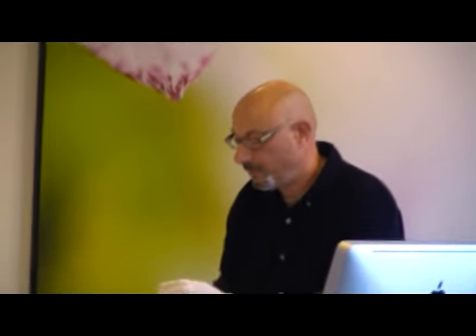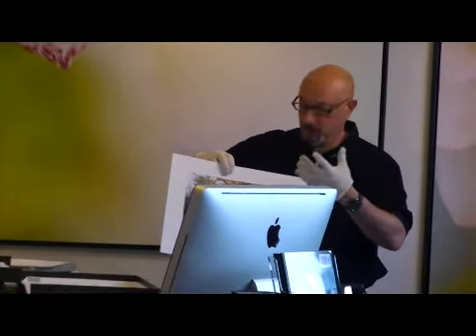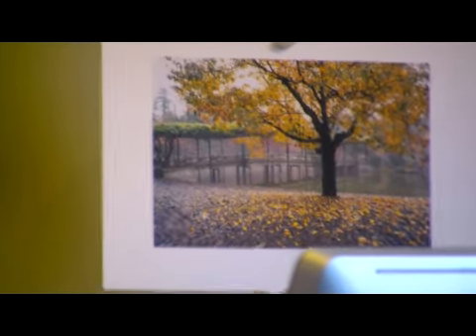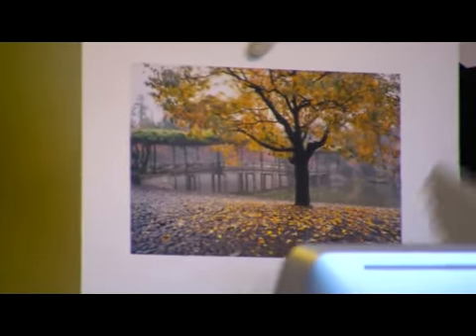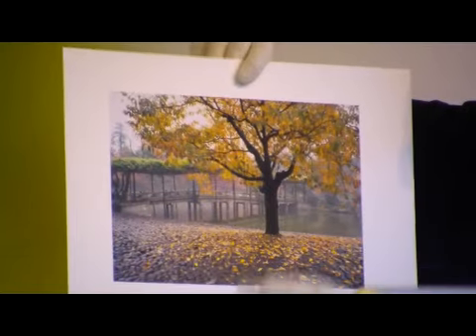I want to pay tribute to my printer, David Pollitt, who I work with very closely on the canvases and the box prints. His masterful skills bring up what I want in my images through his printing. Here we have a tree by a beach of smooth rocks — just a very tiny section of the beach, which extends quite far in a big curving shape. All those rocks were delivered to the emperor as a gift, individually wrapped in silk. You can see the fanaticism we're dealing with here. And that's a wisteria over the bridge, softly in the background.